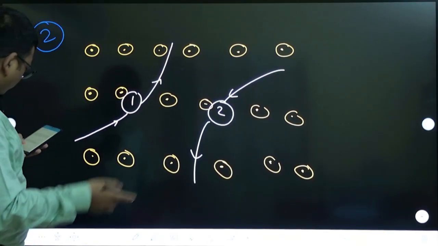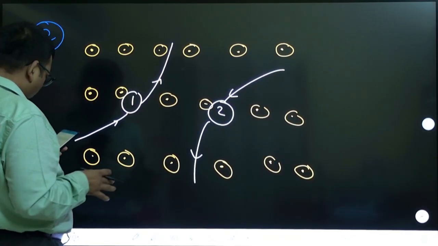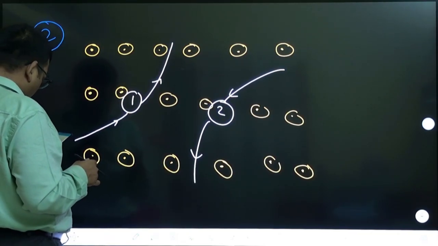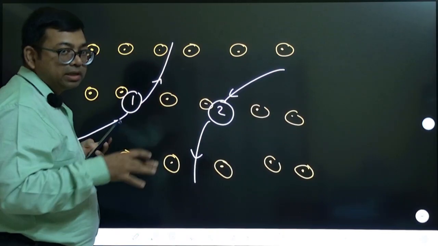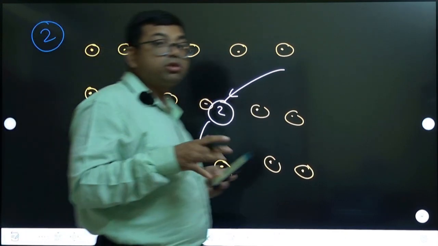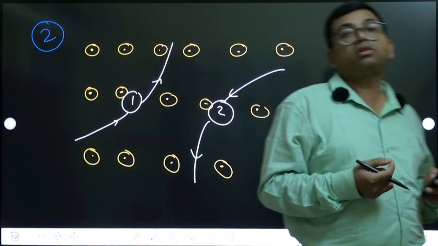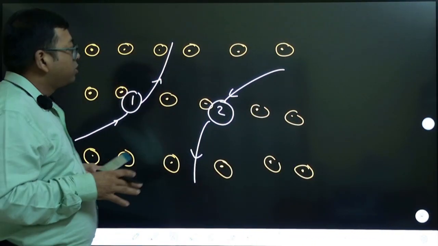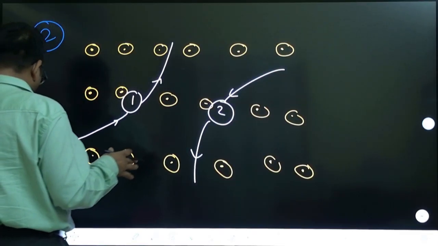Okay, this is the trajectory they have given. Which one of the following statements is true? Particles are neutral, positive, or negative. So first we need to decide which is positive and which is negative. Definitely they are charged particles, because a neutral particle will not move in a magnetic field, right? So it is going in a circular path.